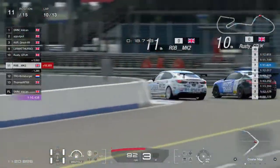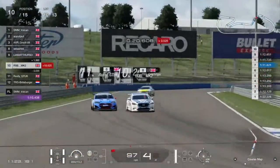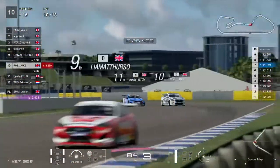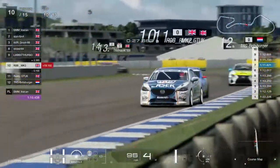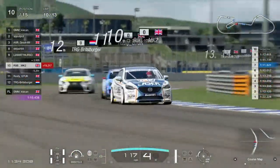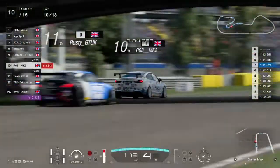So Clemens is going to try. Is he going to be able to keep any speed out there? He is. Just keep the overlap and you have the inside. You have the inside to two corners in a row because you've got the hairpin coming up, but he couldn't keep the overlap. He shut the door. So Rob's going to go ahead and close that off. Is there anybody as well?